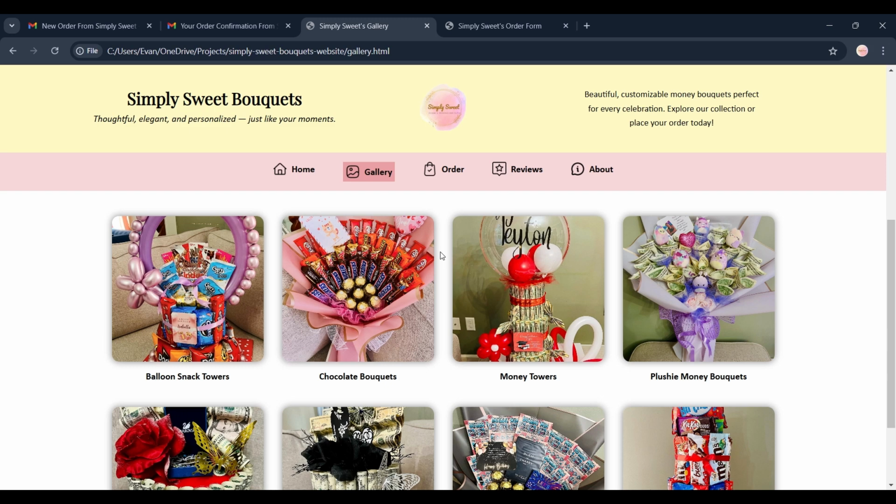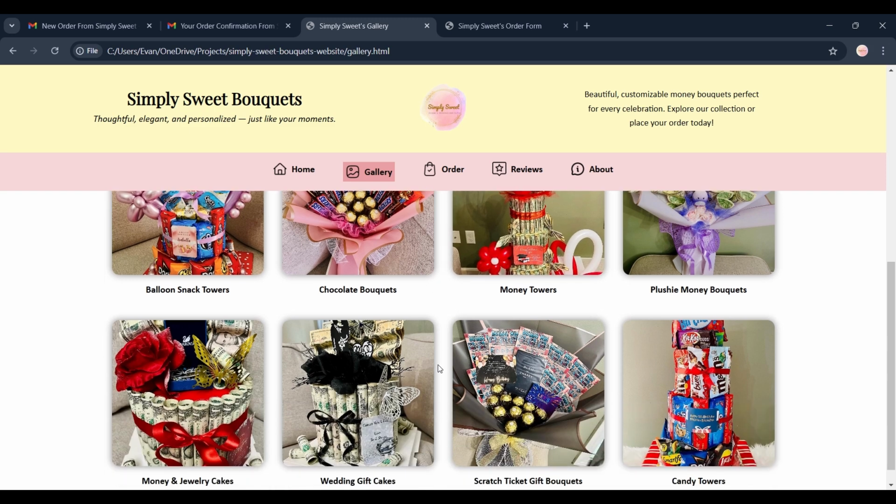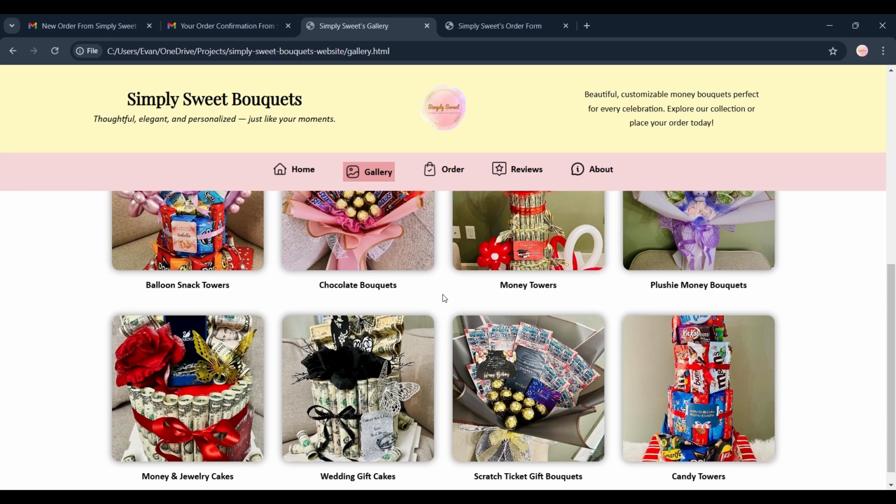She doesn't really have the need for a website, so this actually didn't get fully deployed, but I told her she always has the option to. She loved the website and how it came out. But basically this whole project was using her as the base of a real life business, so I could get experience working with someone to make a website for their needs. So this is Melina's business, Simply Sweet Bouquets.